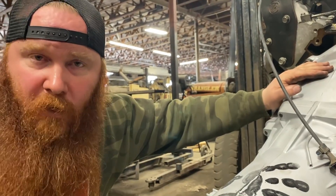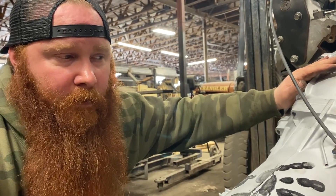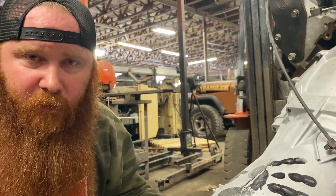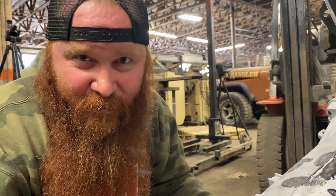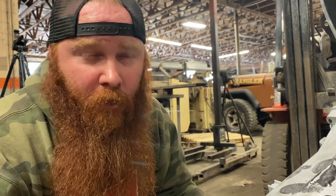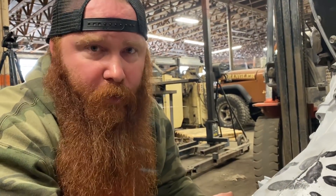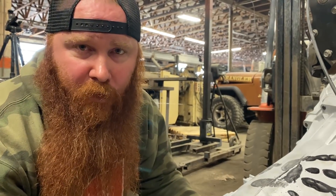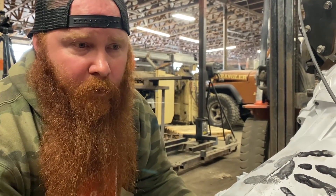It is still a 4L60 — a small-case transmission — but everything on the inside is upgraded to Kevlar bands and a stronger gear set. It's done. This is what $2,000 worth of 4L60 looks like. Just in preparation for some comments: why didn't you use a 4L80? Because we had 4L60s. Two-wheel-drive 4L80s around our area are going for like $1,500 because that's what hot rodders want. We can get core 4L60s for about $600, so there was a huge price difference, and we fully built this transmission for about half price.